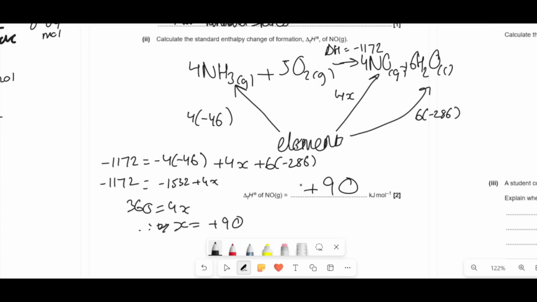If I say to you, my weight has changed from last year to this year, I don't know if it's gone up or down. But if I say it's changed from 70 to 60, it's gone down by 10. So my weight change is minus 10. Whereas if I said it's gone up, so it was 60 to 70, you know it's gone up by 10, so its weight change is plus 10. So that's why you should say plus or minus when you're talking about enthalpy changes. There you go. Gets me heated, this question, dude.